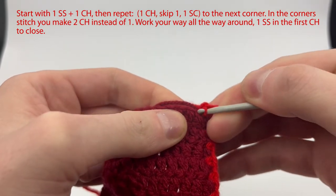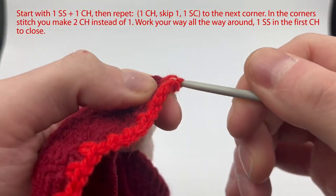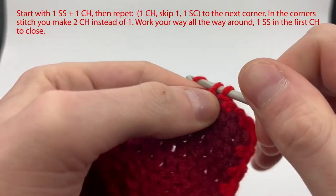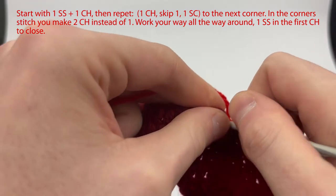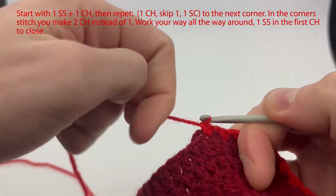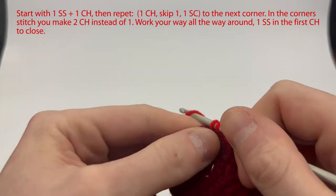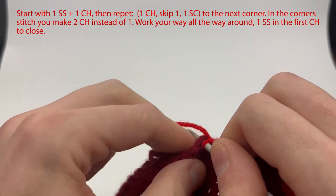We chain one, we skip this, and we go into the next. Keeping the start tail with us to weave it in. Same thing, chain, skip one, go into the next. Chain, skip one, go into the next. Chain, skip one, go into the next.